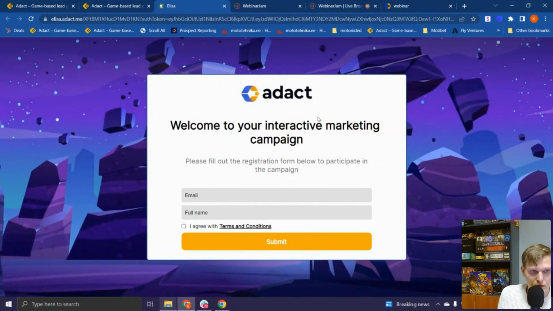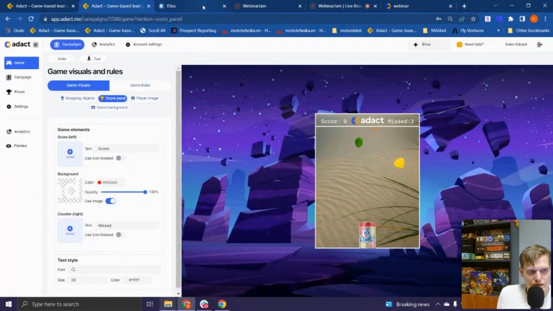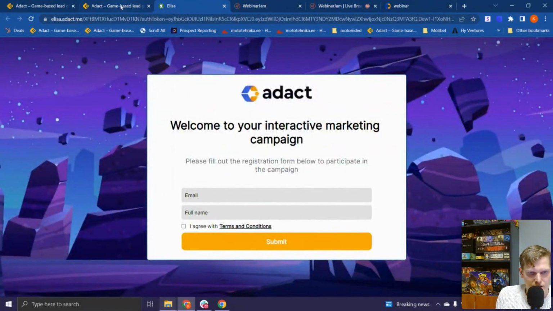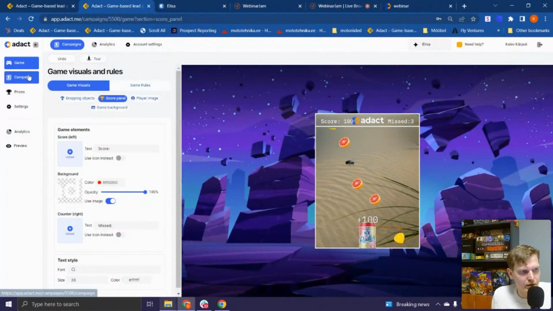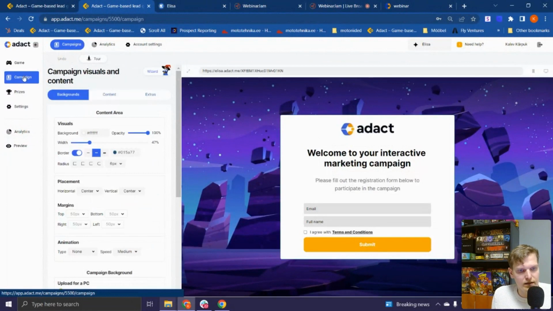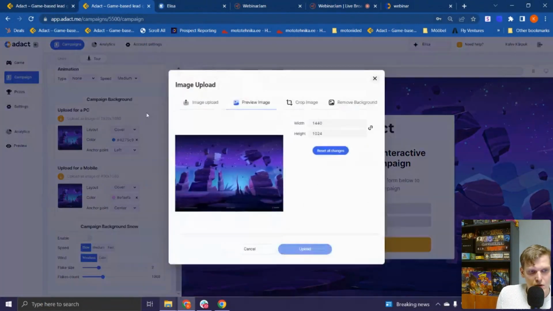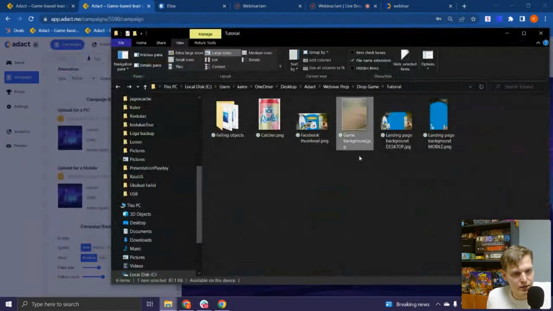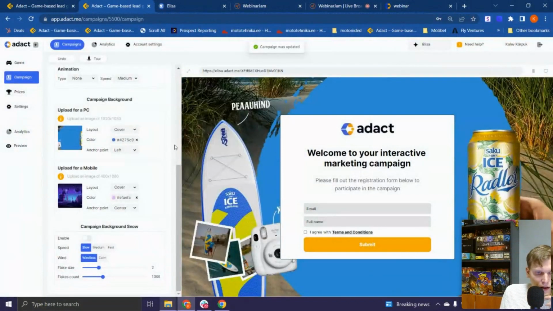But if you want to, of course, with us, you can just copy and paste the line of code and put this entire experience on your own website. But of course, this is entirely Adact branded. It's definitely not how I would want it to show. So I would want to edit the landing page as well, which I can do here. So I will upload a new background image, the same that they used here. Now, I would also want to change the entire text.